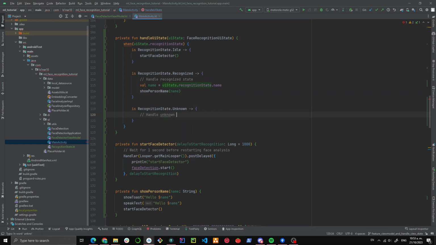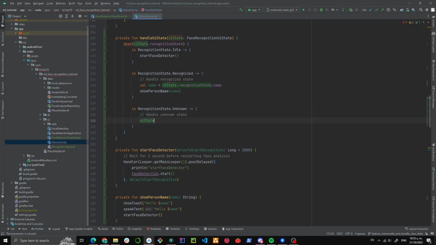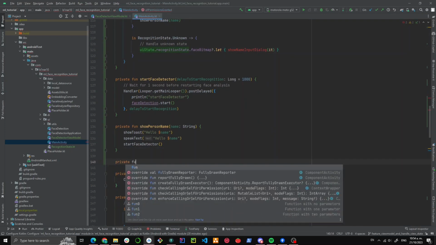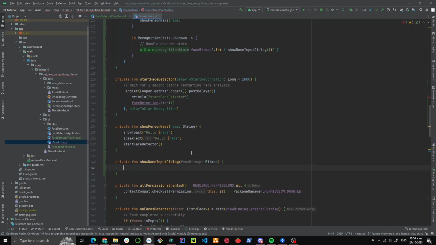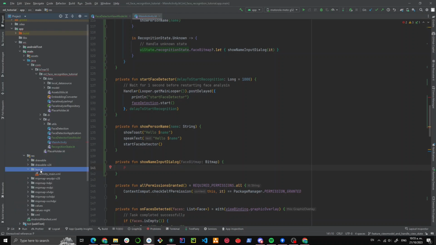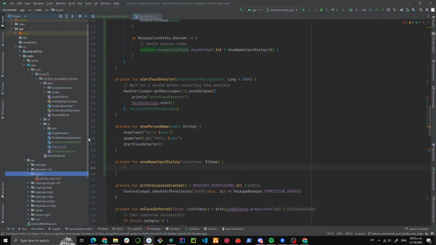Now, when the system detects an unknown face, the showNameInputDialog function comes into play. This function requires displaying a dialog with the face that wasn't recognized.